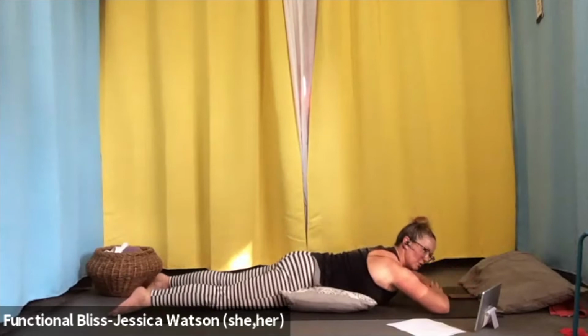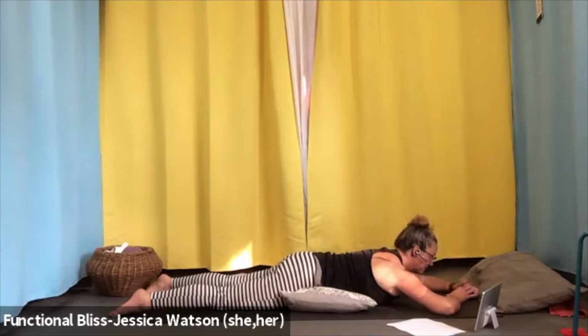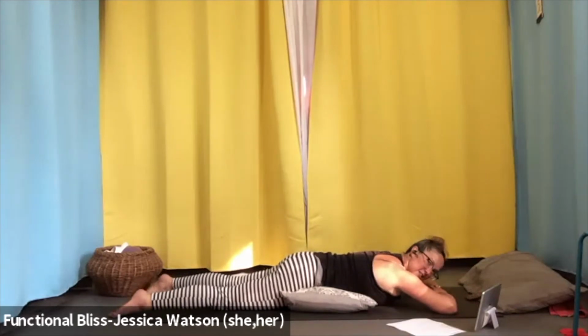And then you're just going to get some crocodile arms. So just stack one hand right on top of the other, and then just let your forehead rest down. The purpose of this is to bring a little compression to the belly. So you might notice the pillow putting a little bit of pressure on the belly, but it should feel comfortable still, and you should be able to breathe with ease. Feet and hands in a nice, soft, comfortable position. Release any efforting in your head or your neck. So just let your head rest wherever feels the most comfortable.